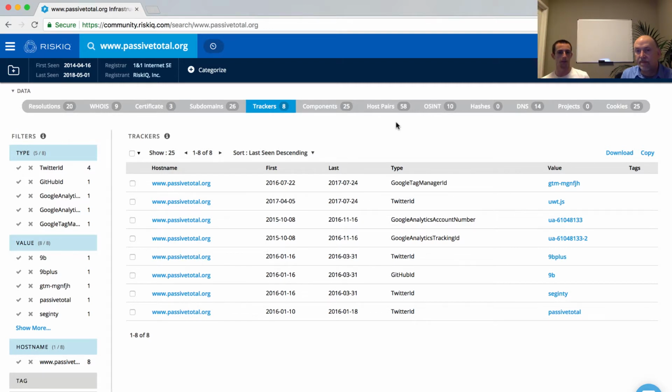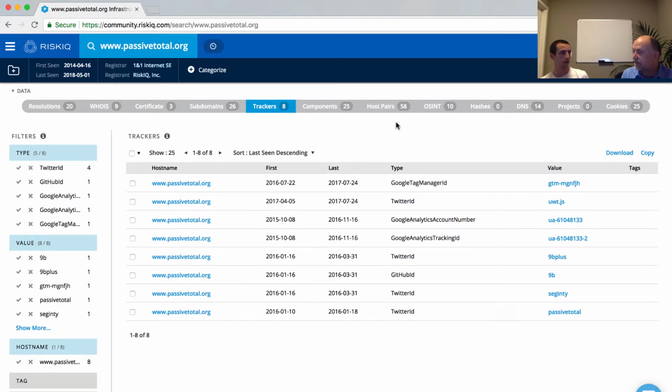Now, what's interesting is that these are pretty unique. They're unique to the customer. And we're able to leverage that from an analytical perspective because we have a database of them, and we have the first time we saw it and the last time we saw it. And so what I like to use trackers for is the ability to, one, identify if there's a web page that RiskIQ has crawled associated with what I'm looking at.